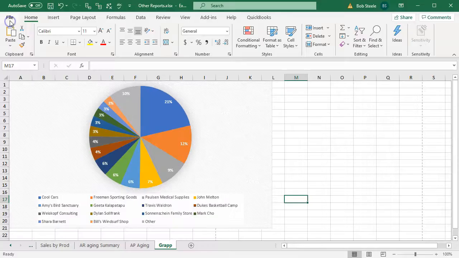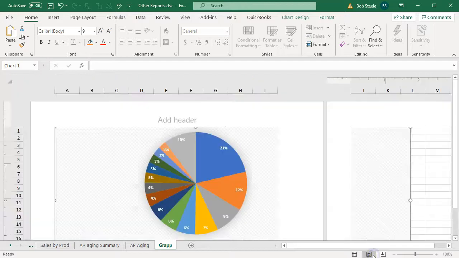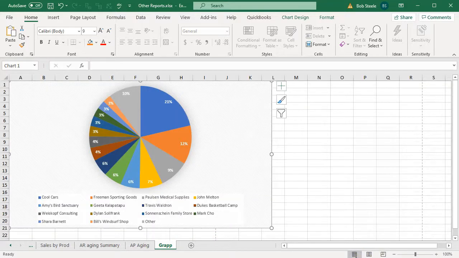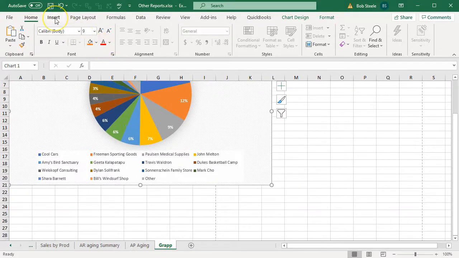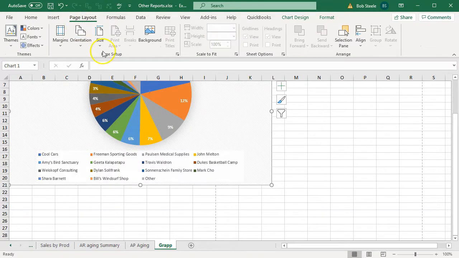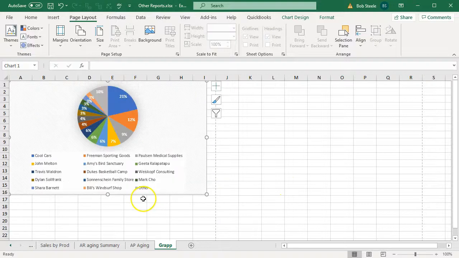So then I'm going to go back out. I'm going to go to the page layout view, back over. Okay, and so now I can make it landscape too. To put it on 1 page, I can go to the orientation, make it landscape, and then I can fit it on 1 page here, landscape. So there we go. That's one graph, one format you can use.